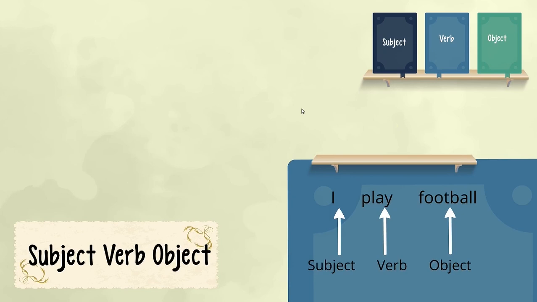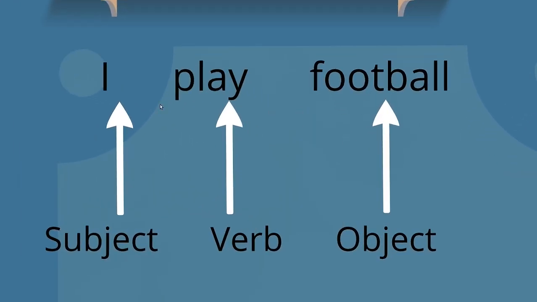Okay, so this is the subject verb object file, and as you can see, let me just zoom into this example. There is an English language sentence written in the present simple. It starts with I play football. So I is a subject. It is categorized as subject. Play is categorized as a verb, and football is categorized as an object, okay? And we'll learn more about subject verb object.